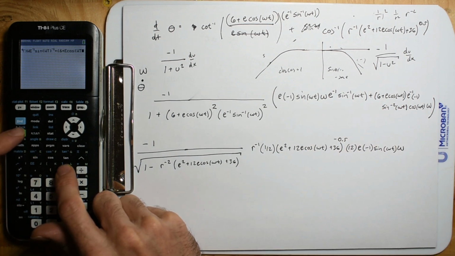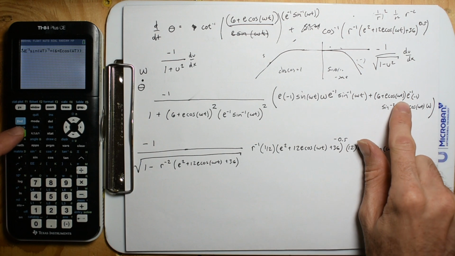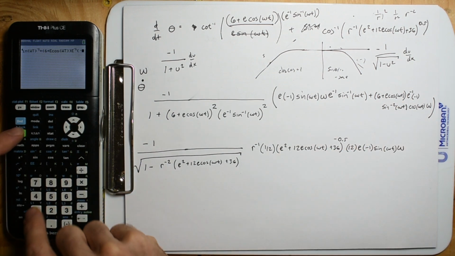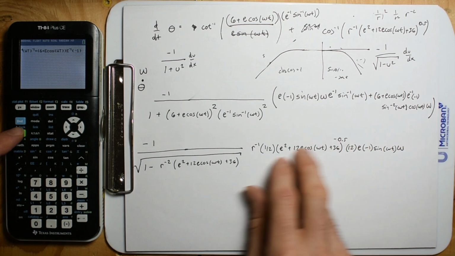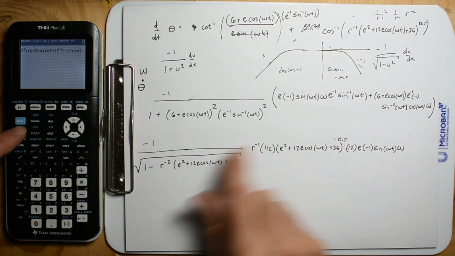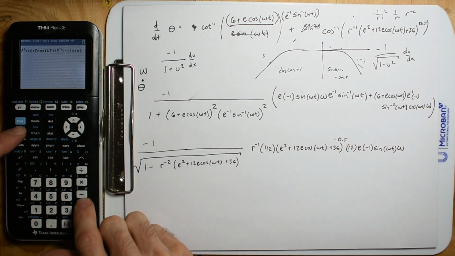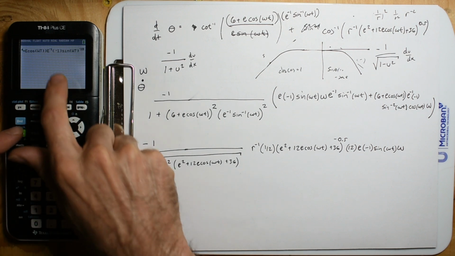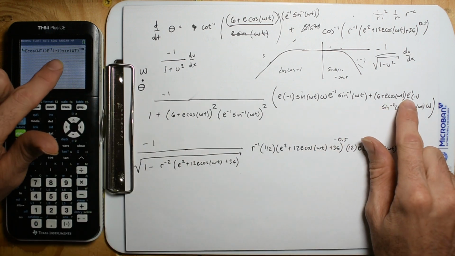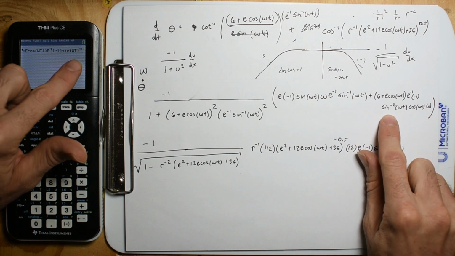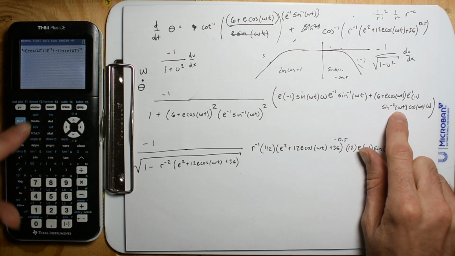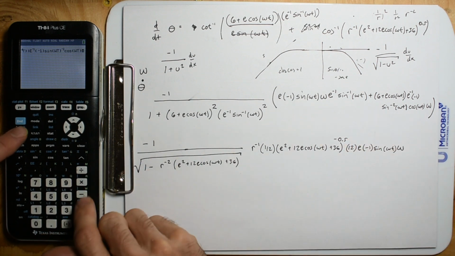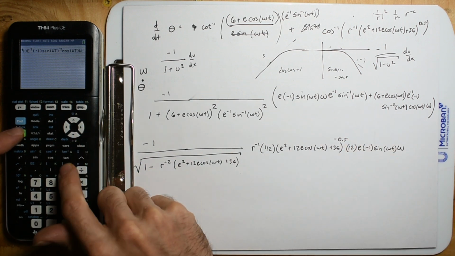Just how ridiculous is this? It's way too big. Way too many places for errors. But if you can do this every once in a while and you can find your errors too, like you're setting yourself up to make errors. To the negative 2, e to the negative 1, sine to the negative omega t to the negative 2. All right, cosine omega t, and then omega. All right, and then end bracket.